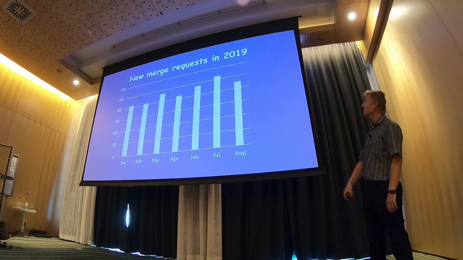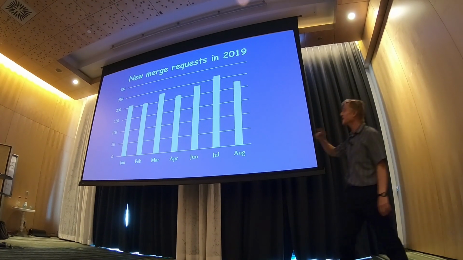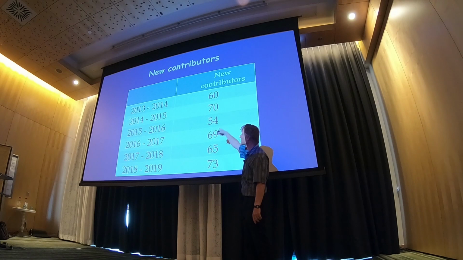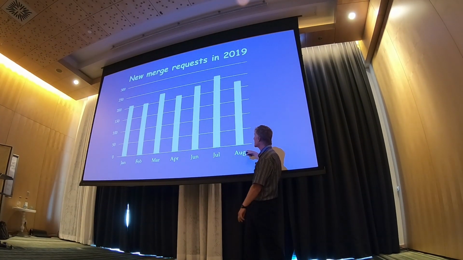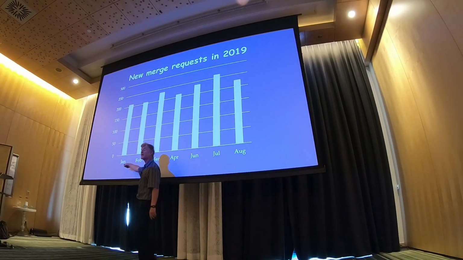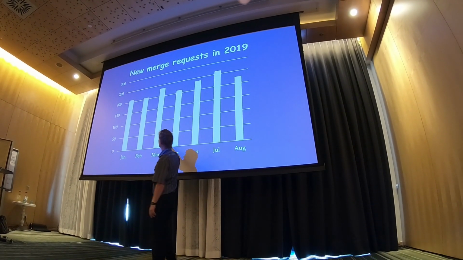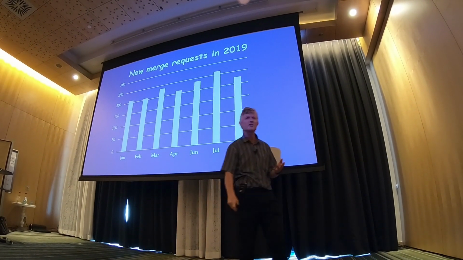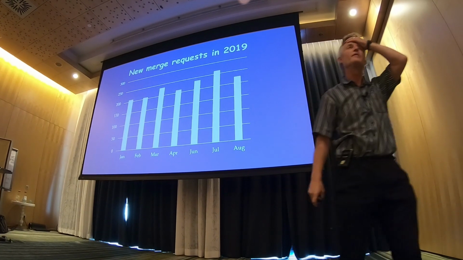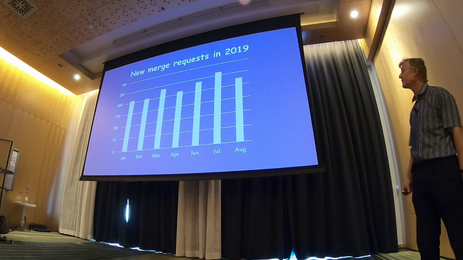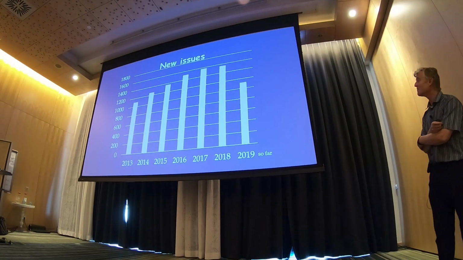This is what merge requests look like. So we're running a couple of hundred merge requests. This picture only goes back to the beginning of when we switched to GitLab in January, so it doesn't go back nearly so far. But this is monthly, so we're running about 200 merge requests a month. That's like 10 a day, or 8 a day. That's a lot going by. So there's a lot of activity. That means a lot of code review and everything. So thank you for that.